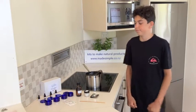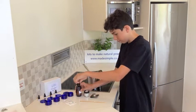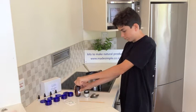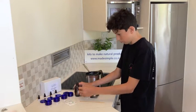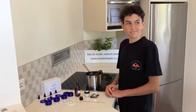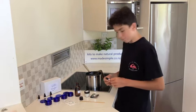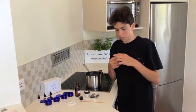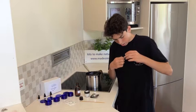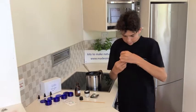Right Oliver, what you want to do is get everything out of the kit, get it all set up ready to go. Have the containers set out, empty, all lined up and have a look at the essential oils that are included in the kit and see which ones you want to add. You might want to make them all the same or maybe you want to make them all different. So once the ingredients are melted and poured into the containers, you're not going to have much time, so that's why it's good to pick your essential oils now and think about what ones you want to do. Open up all the containers as well — the almond oil, the shea butter and the cocoa butter — and have those set up ready to go.